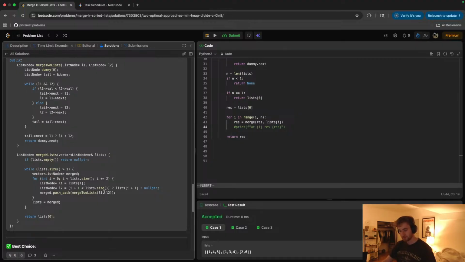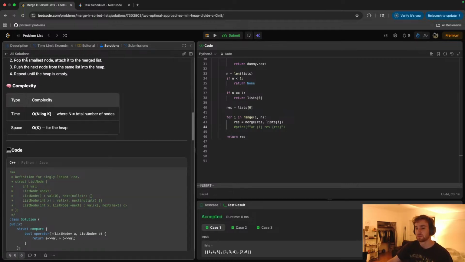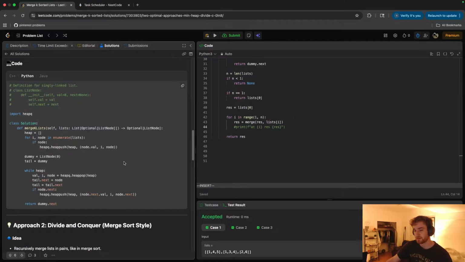For i in enumerate lists, if node, so you push the first ones and then while the heap exists.